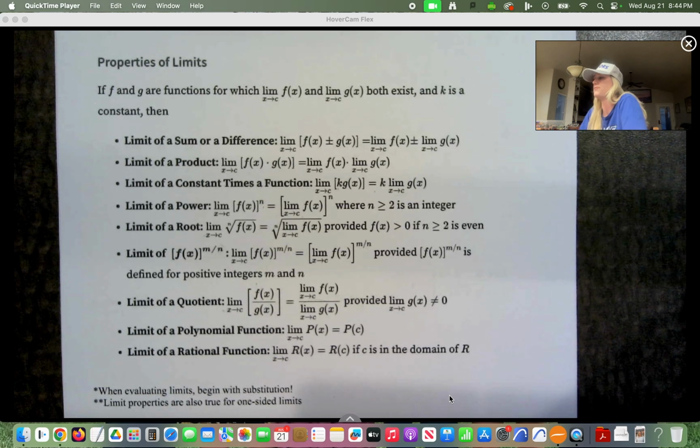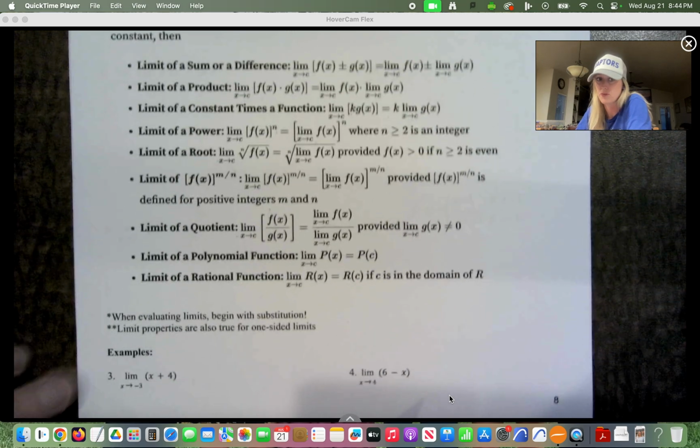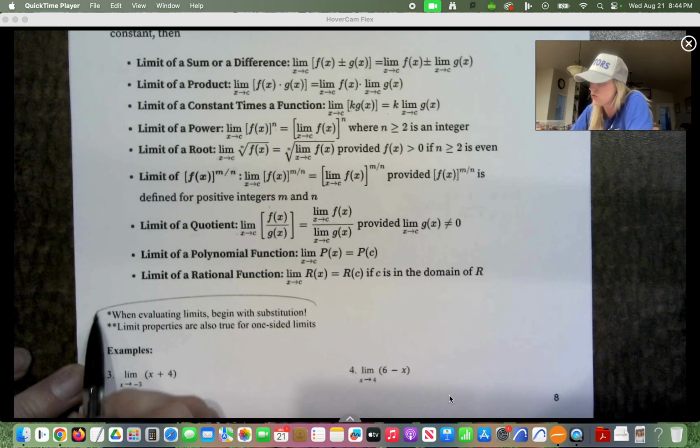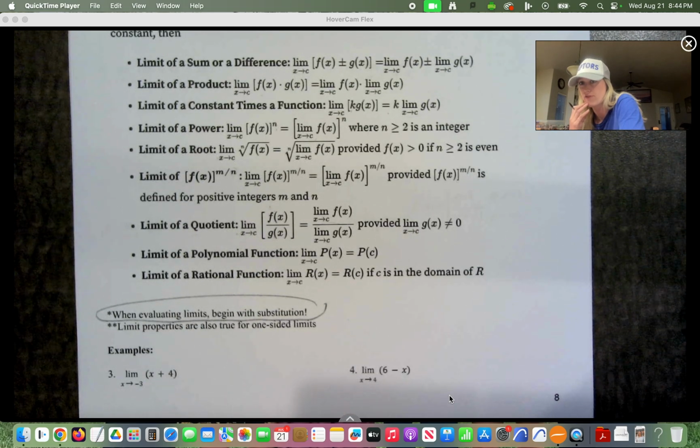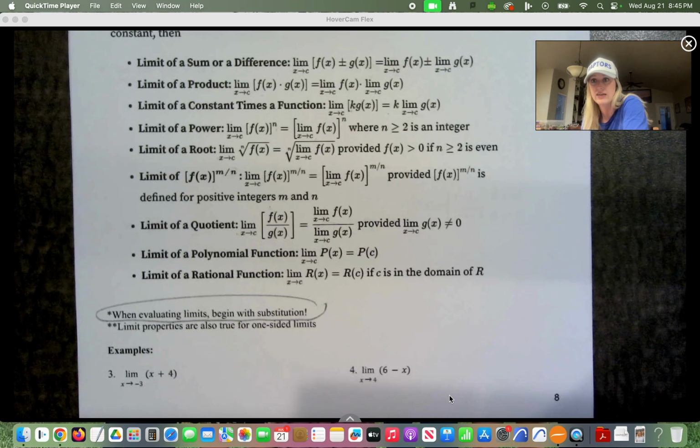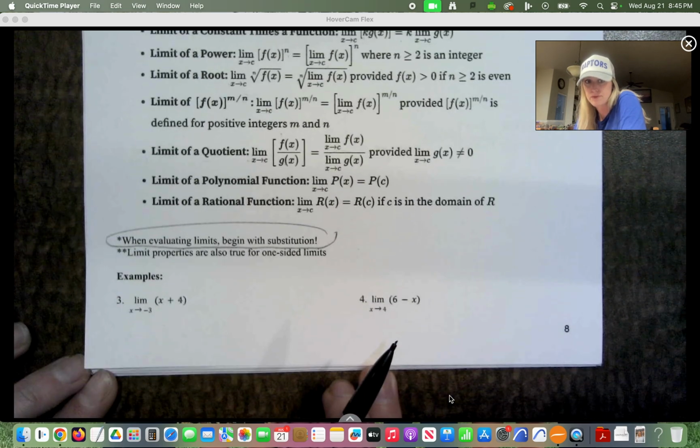We're going to do a couple examples here, using those properties. This is going to be huge, you guys. I'm going to show you some longhand in the notes, but as you get more comfortable with these, basically anytime we're evaluating limits we're going to substitute in the x value we're approaching. We are going to run into some issues later on with that, and we'll teach you some techniques for how to deal with that. Right away though, for these basic ones, substitution is going to be our main strategy. These limit properties are also true for one-sided limits. So let's look at this example.